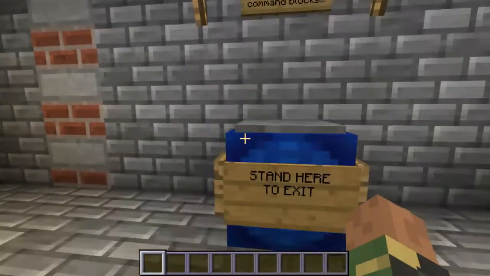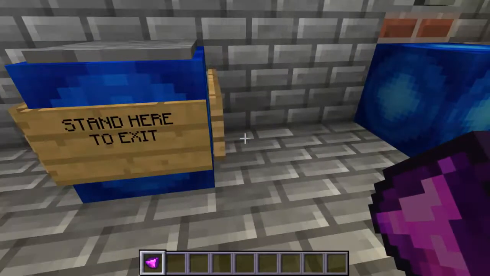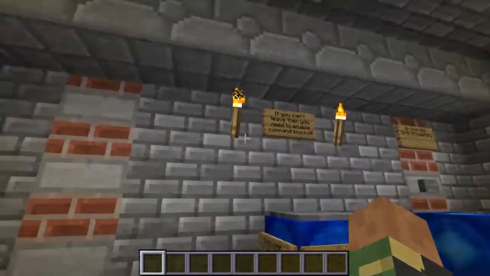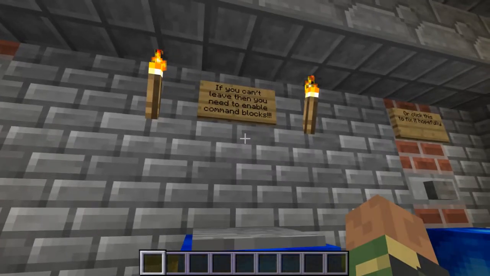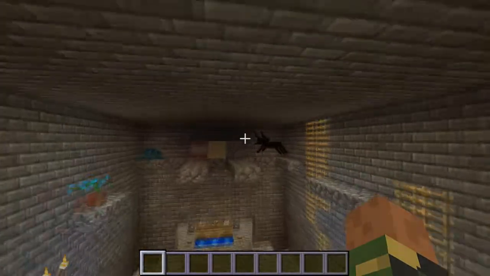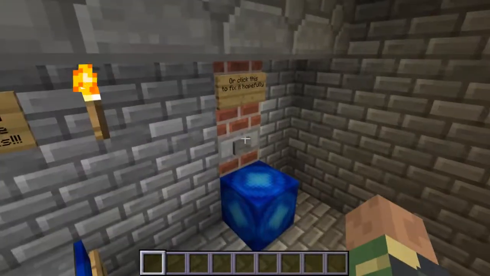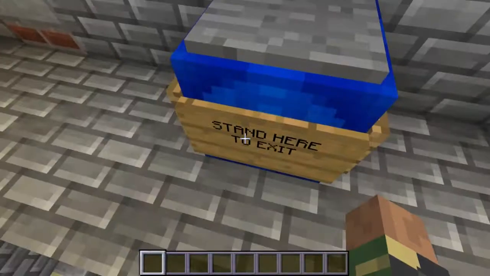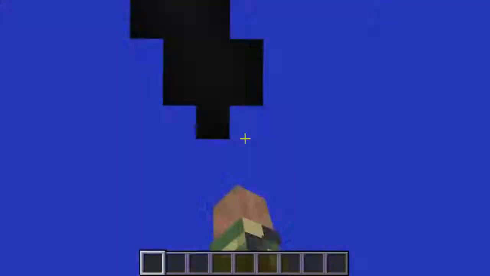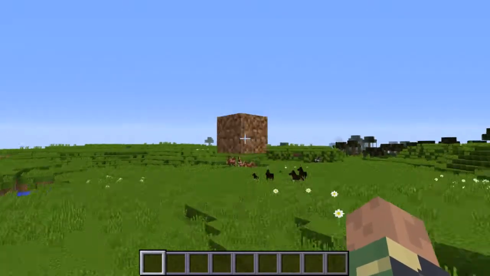Okay, so what is this, by the way? Amethyst. Minecraft command block. Okay. If you can't leave, then you need to enable command blocks. Yes, because guys, this is multiplayer compatible. So let's go ahead and stay in here to exit and go to the surface. Are we ready? 3, 2, 1. We're at the surface. This looks quite different.